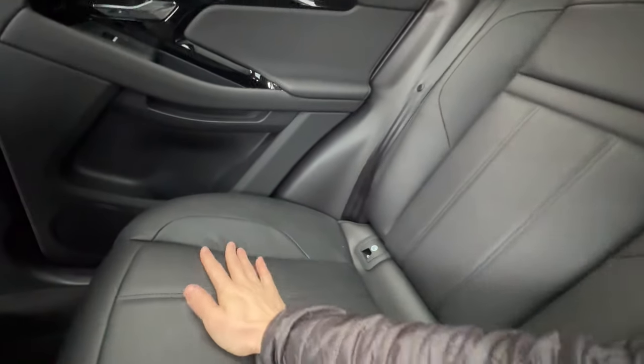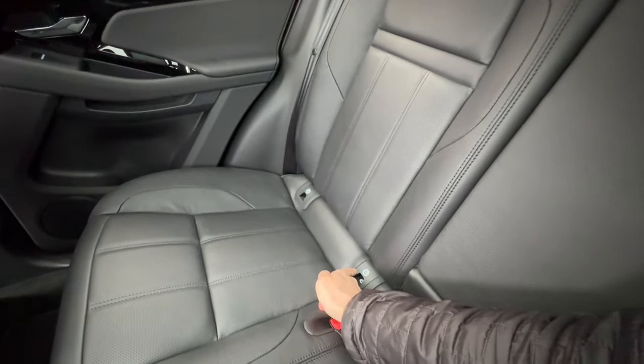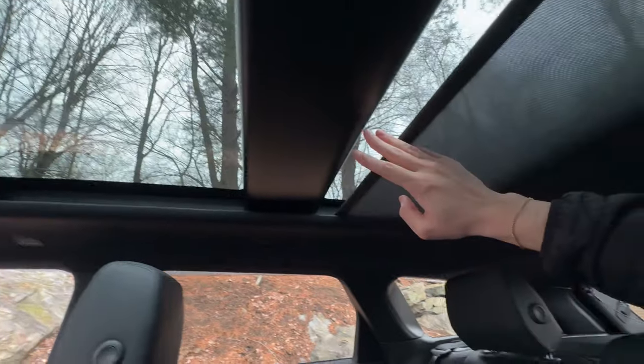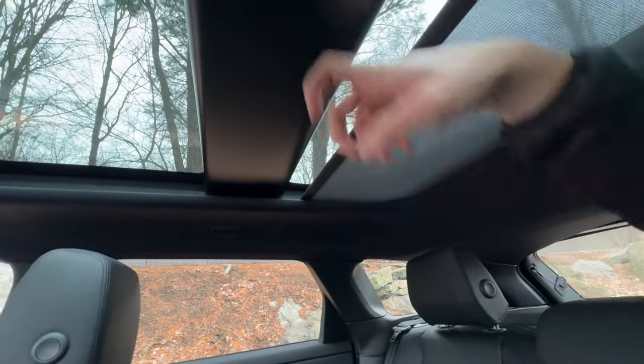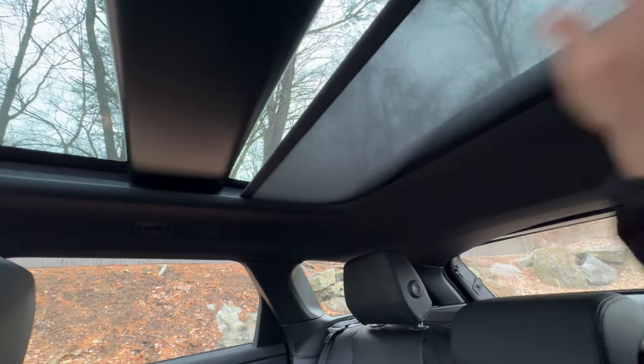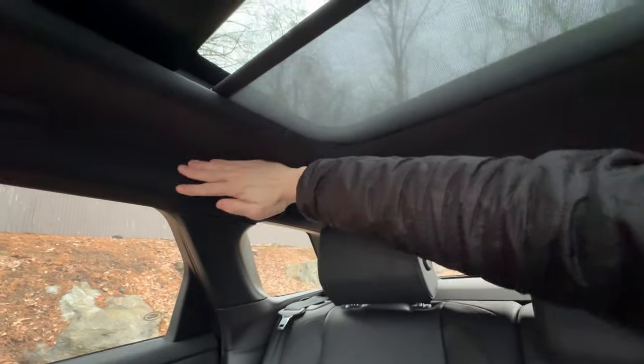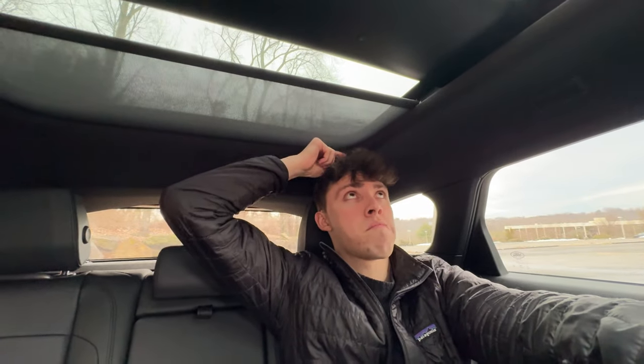With three people back here it's definitely going to be cramped for leg room. That said, the rear seats are actually quite comfortable — the same leather found up front. They are heated, there are ISOFIX anchor points, and the center console folds down to reveal two cup holders. The panoramic glass roof extends all the way to the rear and is designed so it doesn't really impede on headroom since it's pushed far to the sides, which really helps the space feel more open.